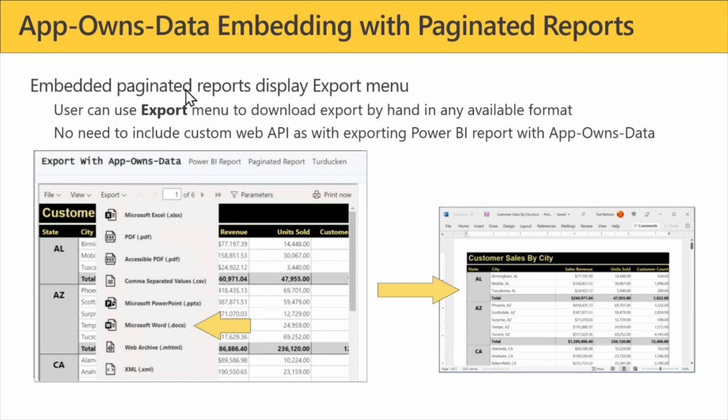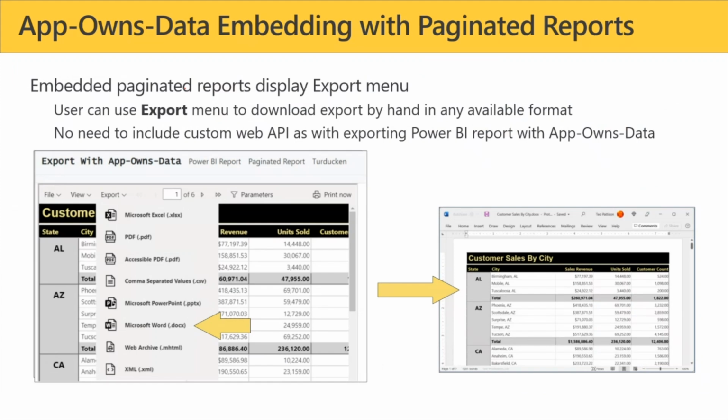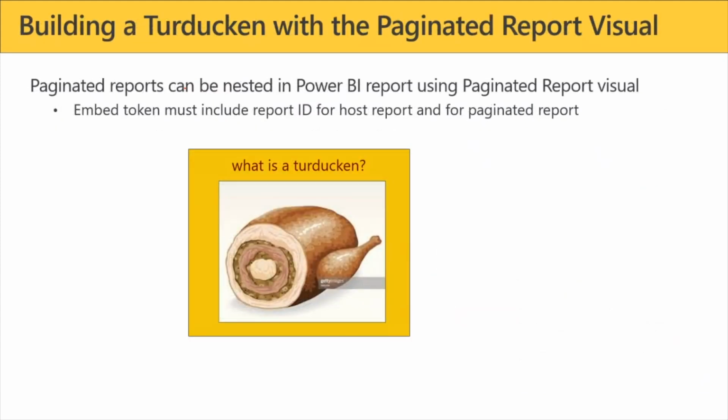Okay, so now that we have seen that, we're on to one more topic. Now, Thanksgiving's coming up here in the United States, and on Thanksgiving we always cook turkeys. But a couple decades ago, someone came up with this crazy idea called a turducken. What is a turducken? It is something where you have a bird inside of a bird inside of a bird. So on the outside, you have a turkey. The next level is the duck, and the third level is the chicken.